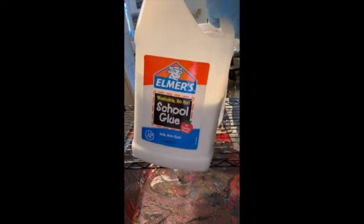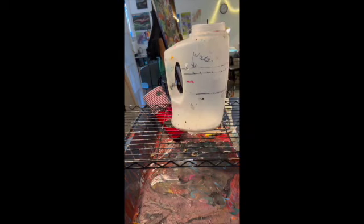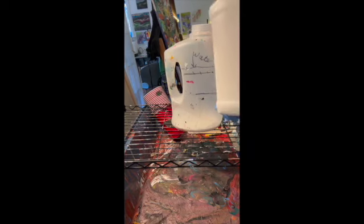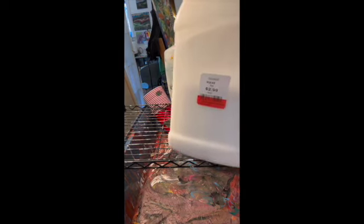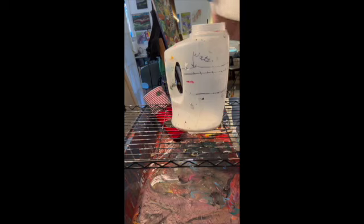I've used clear glue, I've used white glue, I've used any kind of brand of PVC glue that I could find. I look for bargains, I buy it in bulk. I sometimes even get it at, let's see, what is this? Goodwill, see? All right, so 60%. That's a lot of glue, but it goes a long ways. And this keeps for a long time too.